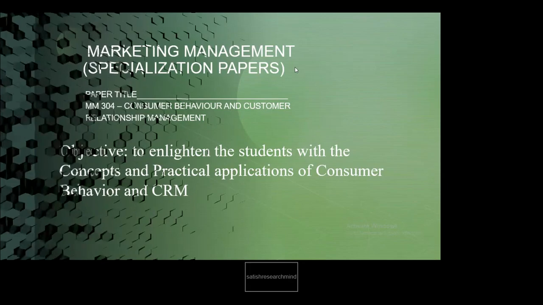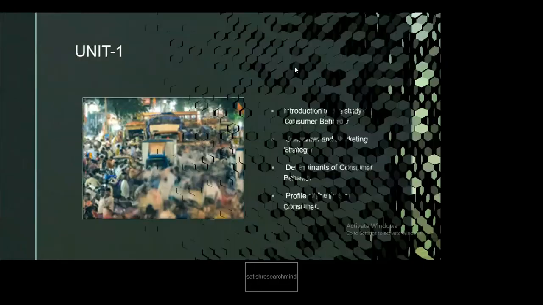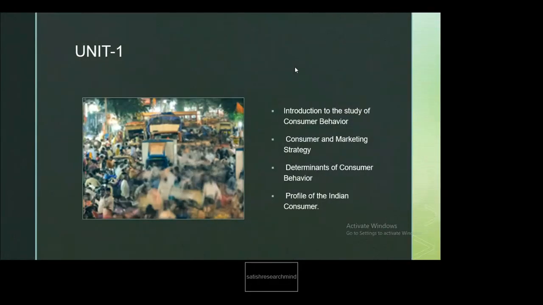The next is the first unit. It covers the learning outcomes, the learning objectives, and what we will study in this unit. The main points are the introduction to the study of consumer behavior, consumers and marketing strategy, determinants of consumer behavior, and the profile of the Indian consumer. These concepts come under the first unit of the third semester marketing specialization.